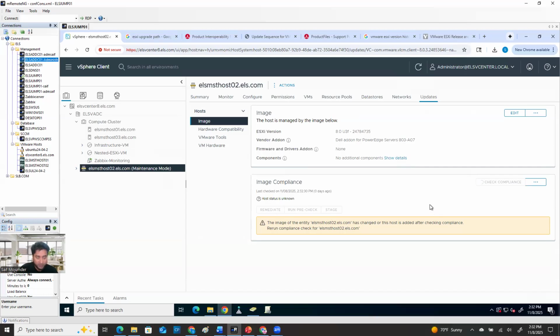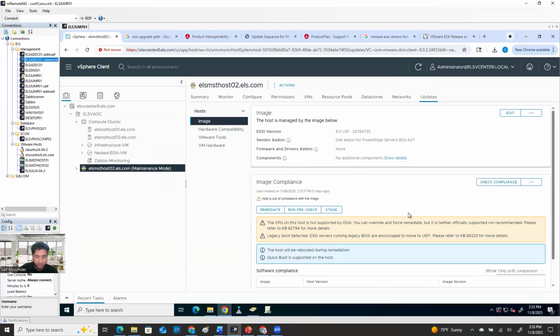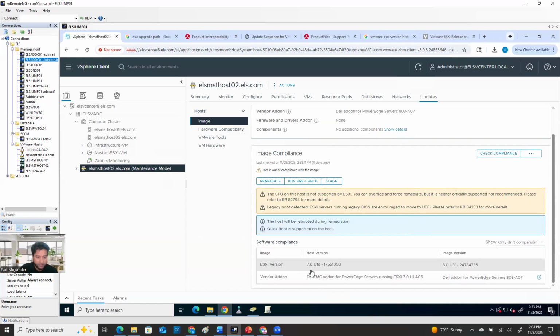That's what it's checking. But okay, what it shows now is, yes, the current ESXi version is this, the image version is this, and then you see stage and remediate. So you should do stage. In some cases, stage is going to fail. Don't worry about the stage. You can directly go with the remediation.